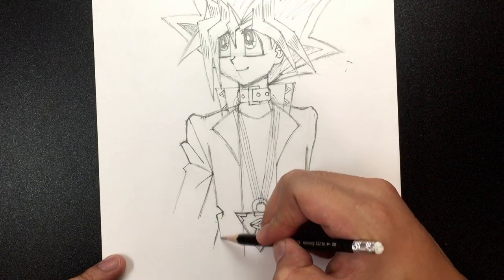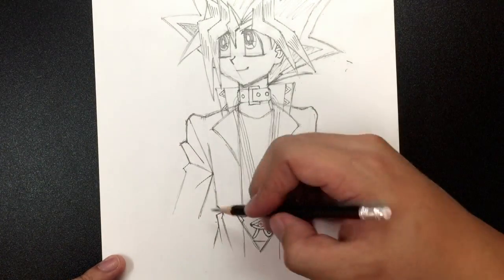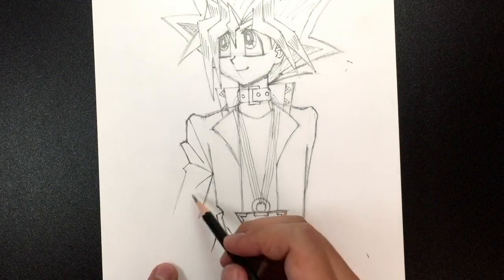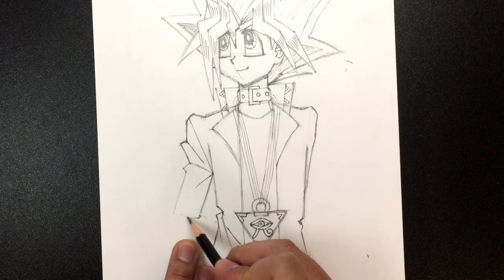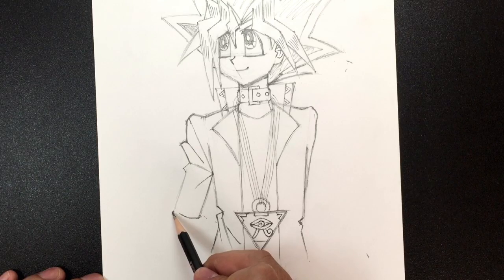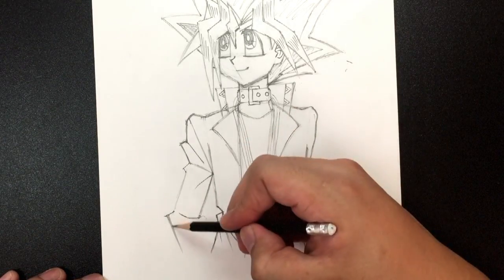Okay, now from this I want to continue down a little bit. And here I want to continue this going down. And then from here I want to create that little curve right there. Okay, now finally for Yugi's arm, I'm going to stop right here. I'm going to draw a curve going in like that. I don't go quite all the way, but what I want to do is find this point, and I'm going to make a little elbow point like this, and then going down like that.